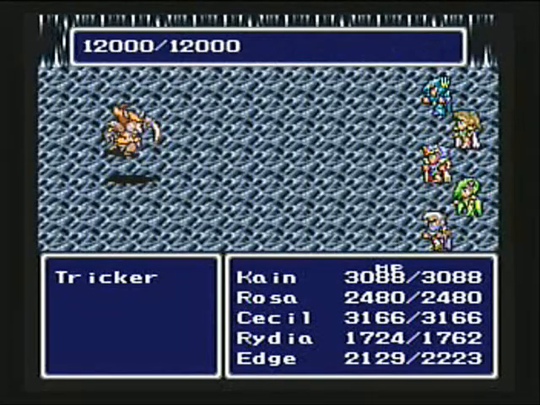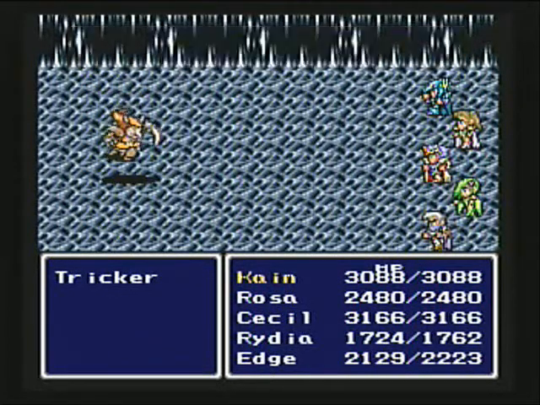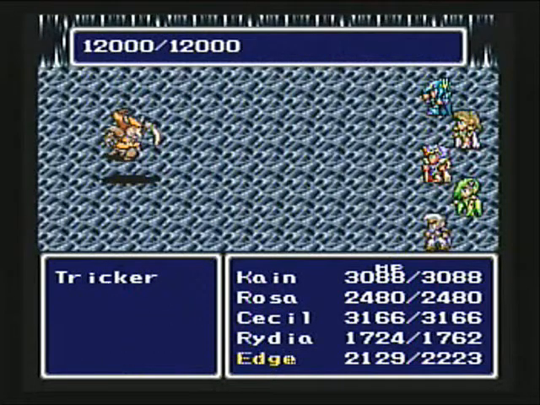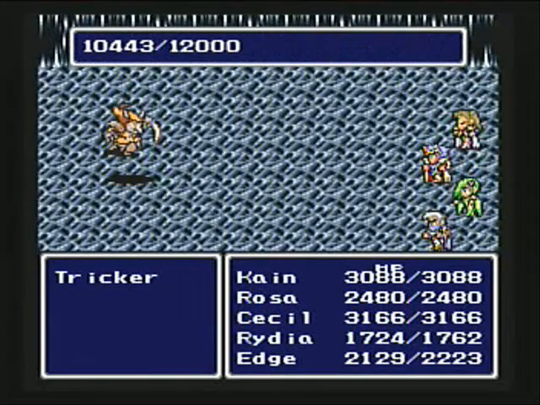It's our beloved trickster! And he scans himself for us. How wonderful! And his weakness is Bolt. So let's do the typical attack. Wait a minute. So, your weakness is Bolt. Really? You really think I'm gonna fall for that? Let's see if that really is your hit points and weakness, huh? Because something tells me you're lying to us.